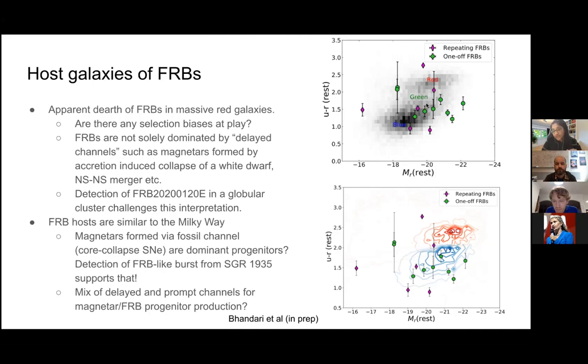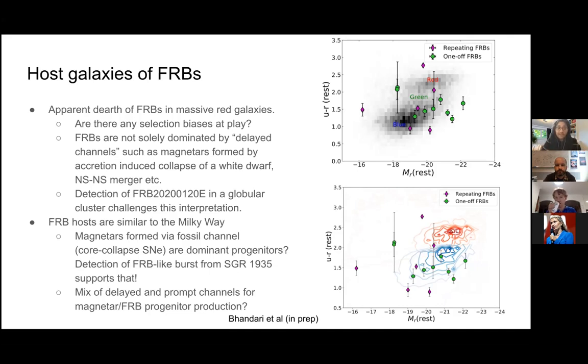So okay, this is one picture, and you can see where all FRBs lie. But when you weight these galaxies by their stellar masses themselves, then this picture shows you where most of the stars are living in the near redshift universe. I should mention that these background galaxies are in the redshift range of 0 to 0.5, and the FRBs are in that range. So it's okay to compare them with each other. Yeah, so if we come back to this plot, now here you can see where most stars are in our near redshift universe, and you can clearly see that there are not many FRBs in this red and dead zone where most of the stars live.